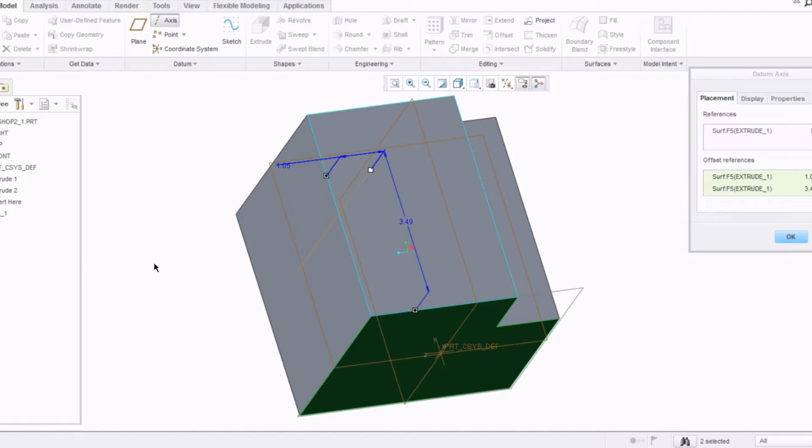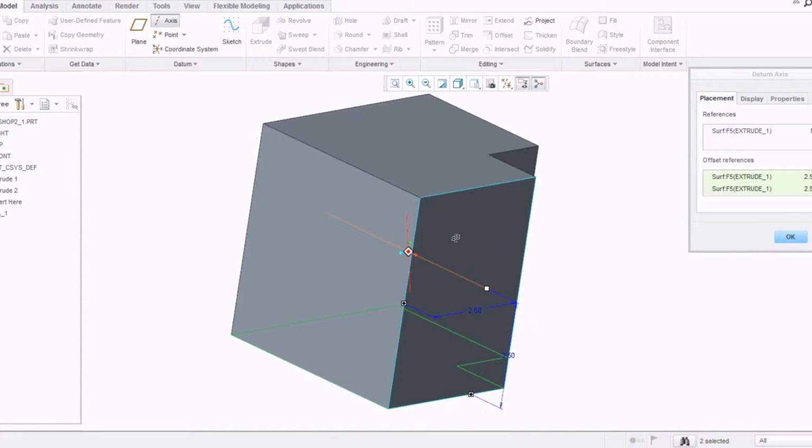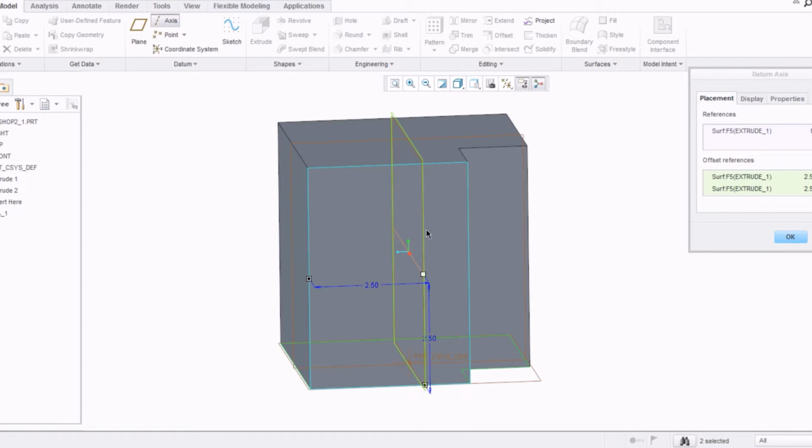So, looking at our drawing, the center axis of the circle runs directly through the center of the part at a 45-degree angle. So, we want the axis to be halfway from the bottom and halfway from the front. So, double click on the dimension. We're going to say 5/2, so it gives 2.5. We're going to do the same for the vertical direction. Set that to 2.5 and click enter. Now you can see our axis runs through the center of this block. So now that we're happy, click OK.